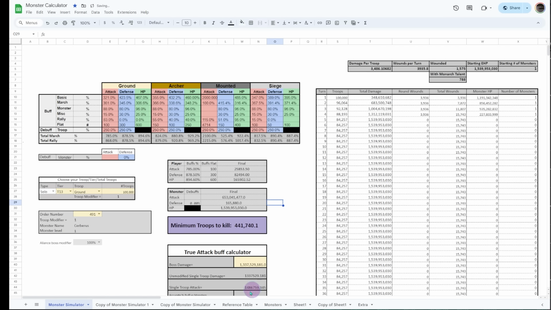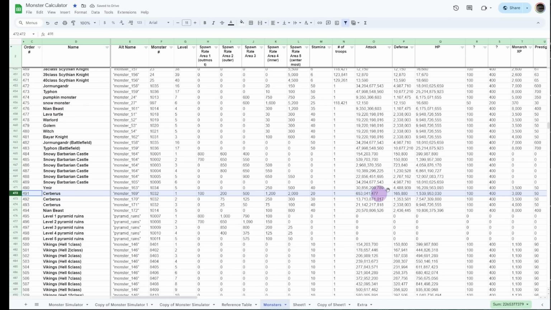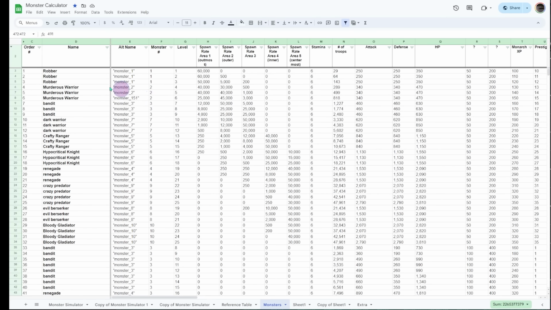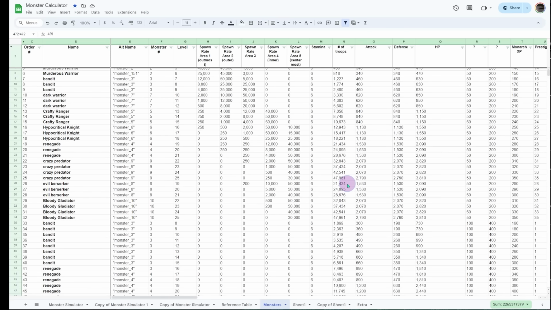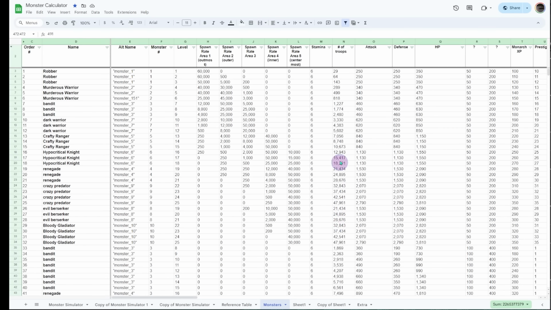Now, if this was a common monster, and I'll just kind of give you an idea of the common monsters over here, like the robbers, bandits, berserkers, and all that, they work a little bit differently. They have a lower attack, but they actually have a certain number of troops, where most of the boss monsters are just one troop. Now, defense would actually apply to these, but common monsters are irrelevant after a few months of playing the game. So many of you wouldn't even bother with this, but that is the only time defense does apply.